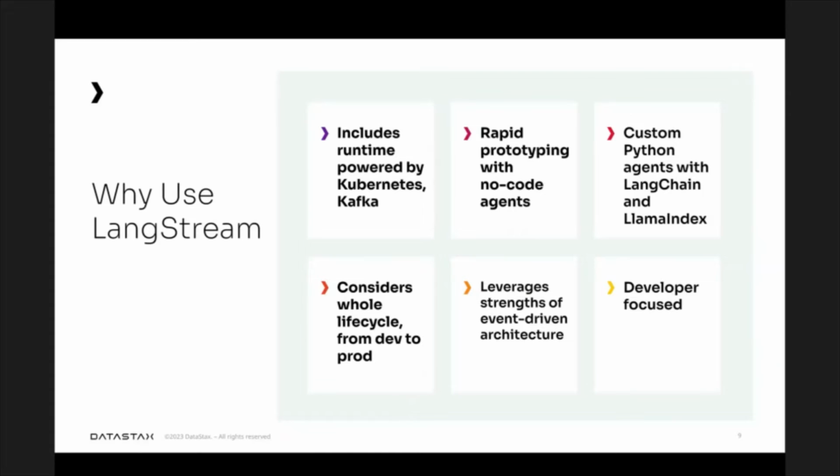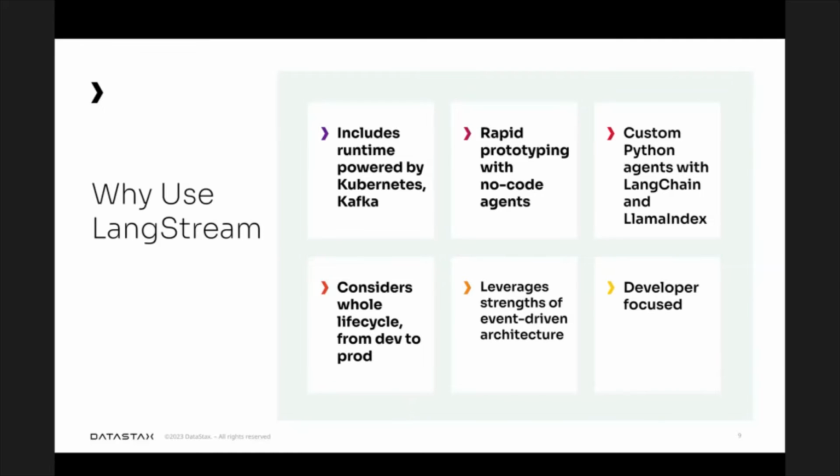It is really easy to do prototypes. You don't write code at all. If you want, you can write Python code to directly interact with LangChain or Llama Index, but there are already plenty of agents that you can use only by writing a YAML manifest. Really easy, I will show it later. You can use LangChain, and when you build your application, the model of the application is designed to be easily run locally in the dev environment, on your laptop. But you can import the same application to a staging environment, to production, and this is built in LangStream.